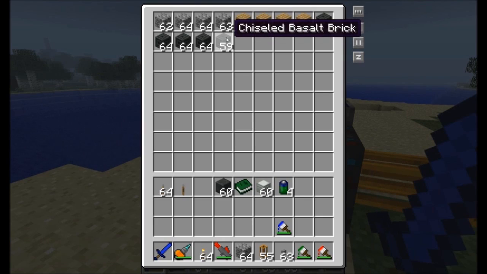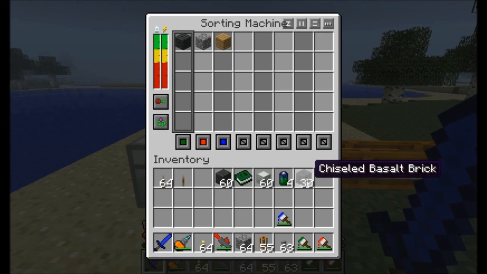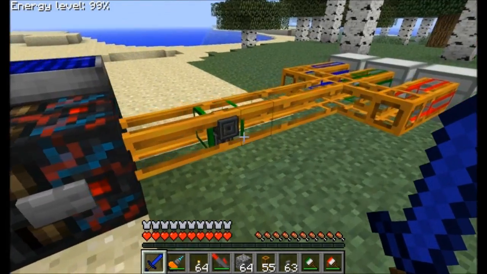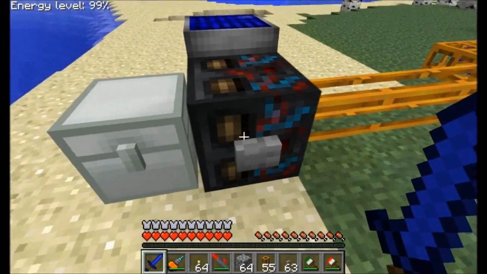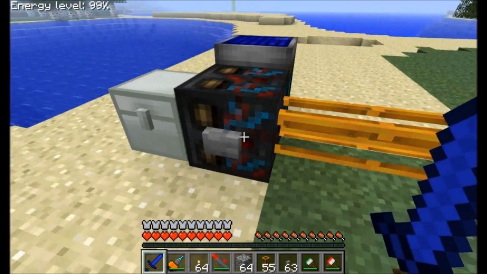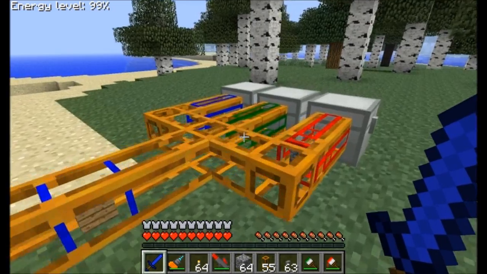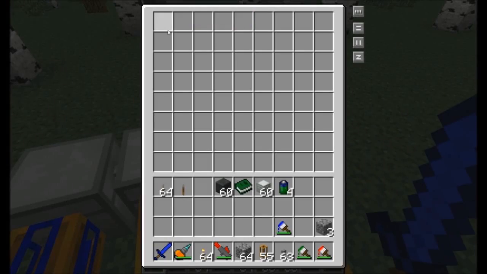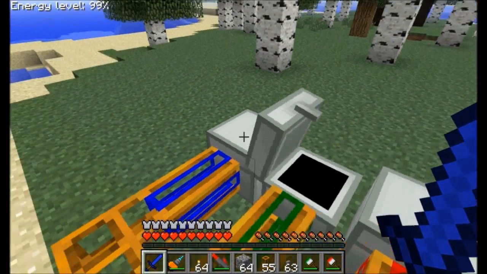If I pull out maybe like 30 of these and throw them in here, it'll now pull 31 chiseled bricks out. So you can see it pulled out a cluster of those things, but it's still going to only pull out one stone and one wood. And this is the standard functionality that you guys should be pretty well familiar with at this point if you've played with sorting machines much and done a lot with them.